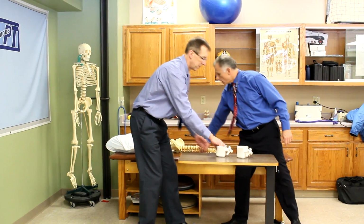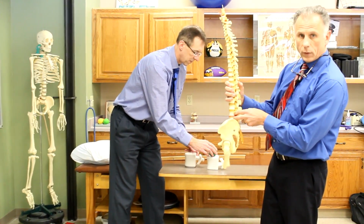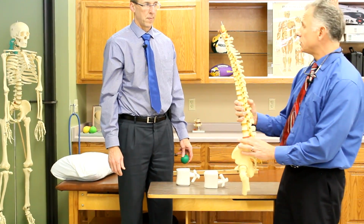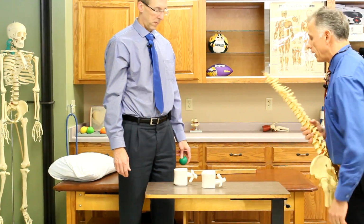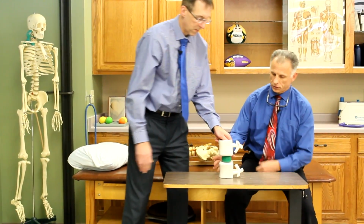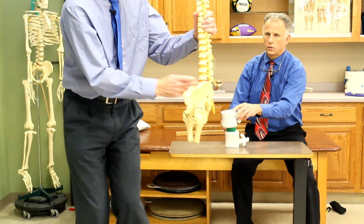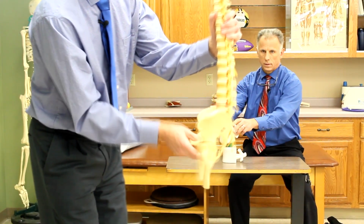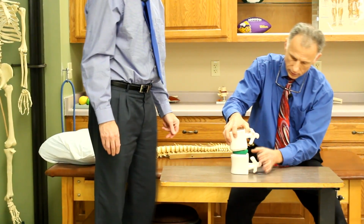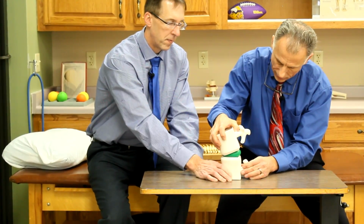There you go, sir. So the disc is between the vertebra. A lot of you will probably be aware of this, but we want to avoid damaging the disc. It's something that's going to really take the spring out of your weightlifting once you get a disc problem. All right, so this would be L5, L4, the lowest two. L5, L4, those two. All right. Now when you get to that posterior tilt part of the lift, this is what's going on. Your low back will start to bend forward like this.